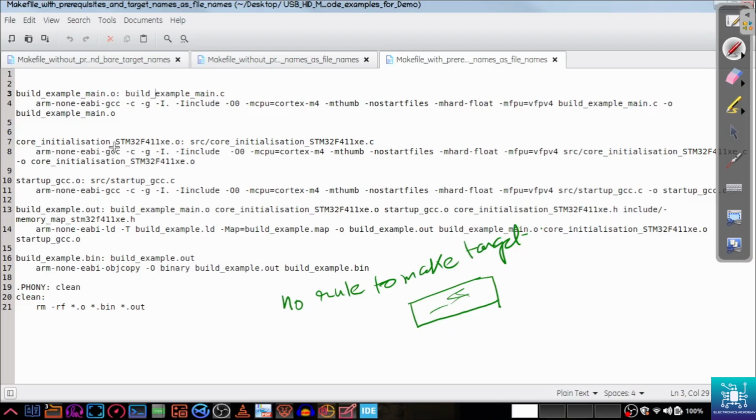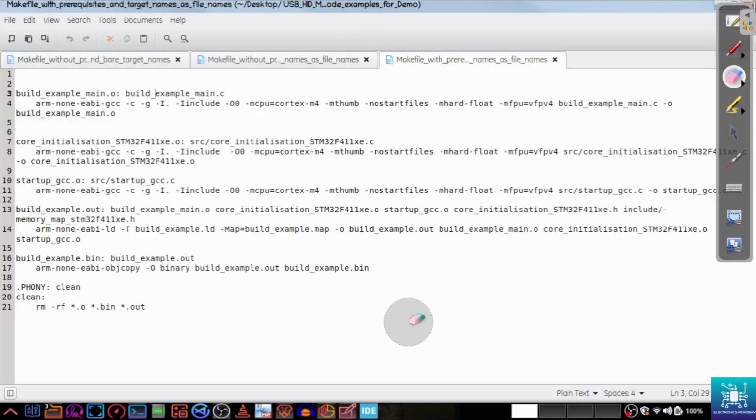So what you need to do is check if the prerequisites match up with your targets, or if you are just compiling a basic C file, check whether this C file name matches with the file that already exists. Otherwise it will not work. And in the first iteration we saw that you need not even put prerequisites, but in that case the make process will not check for your timestamps. If you need it to check for timestamps, then this is how you write the makefile.